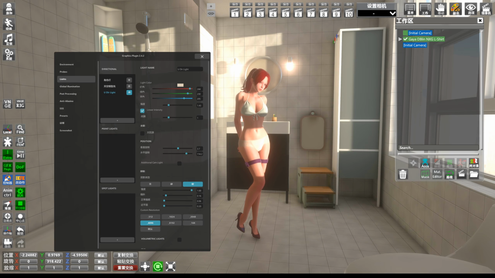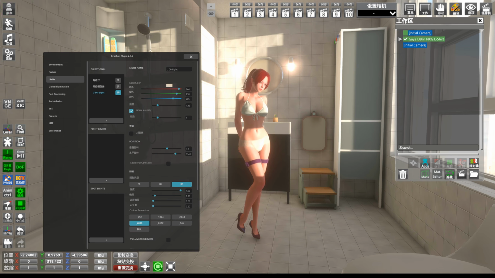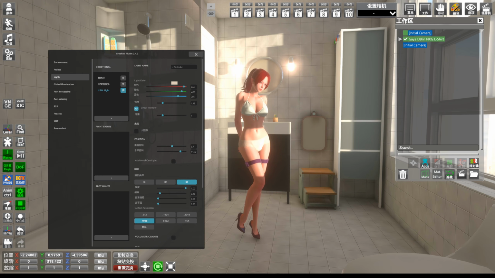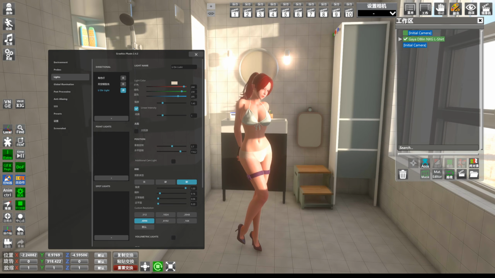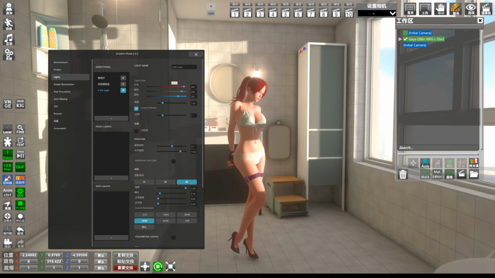The name I gave it is DIR light. It means Unity directional light, just to let me know that this is a Unity light, not a light created in this studio. So what is contributing to the lighting in this room is actually many things.